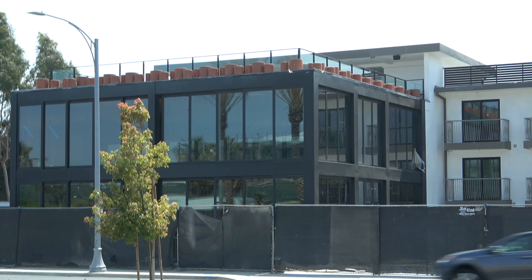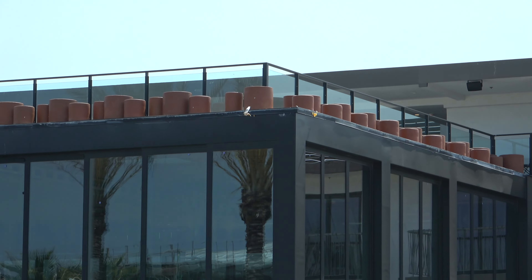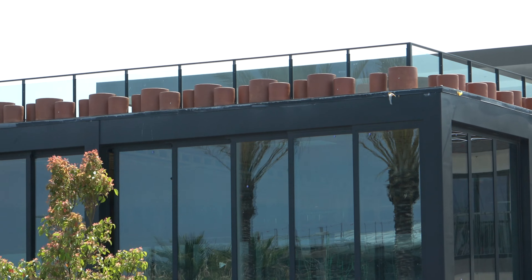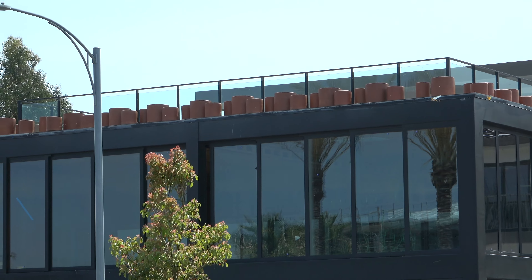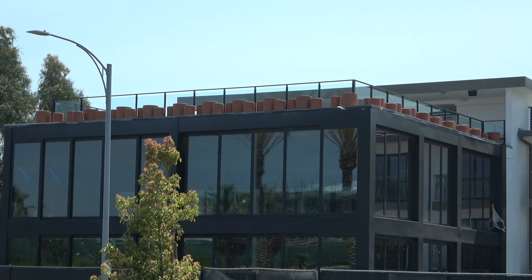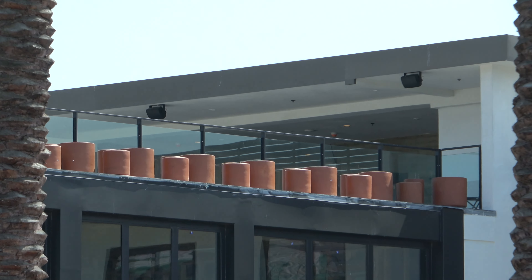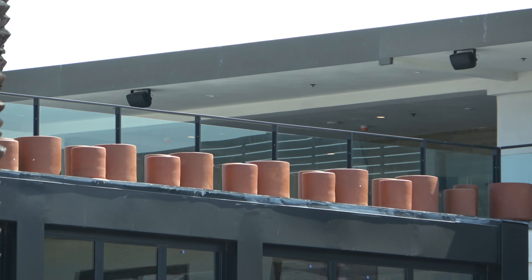I've been kind of wrong about these terracotta plants. There's still nothing inside them as of yet, so it does look like they're just kind of situated for the time being. It's a minor detail that I'm sure they'll address once the hotel is getting really close to opening. We'll see if it opens by the summer — I think that would be a good time. A lot of things are picking up here in California. You can kind of look into that interior from up above where there's a stairway in the lobby area that goes to a second level.